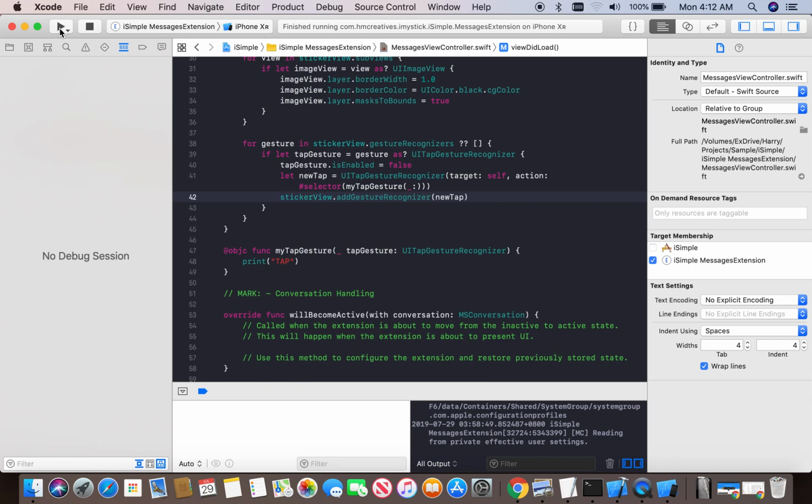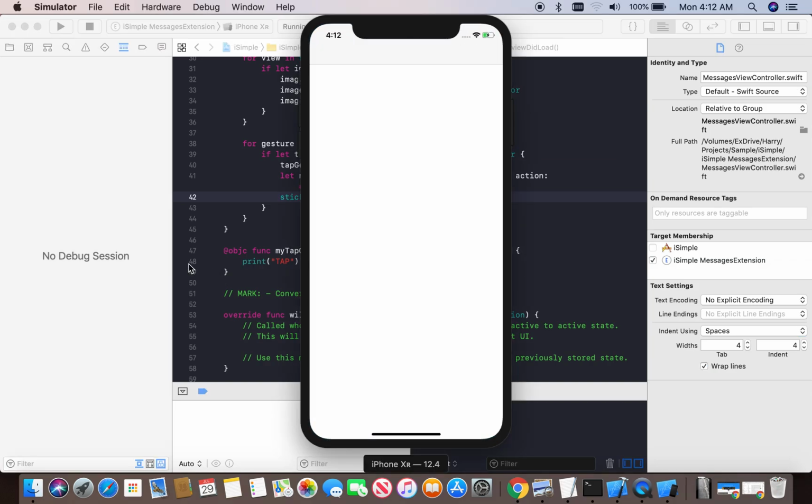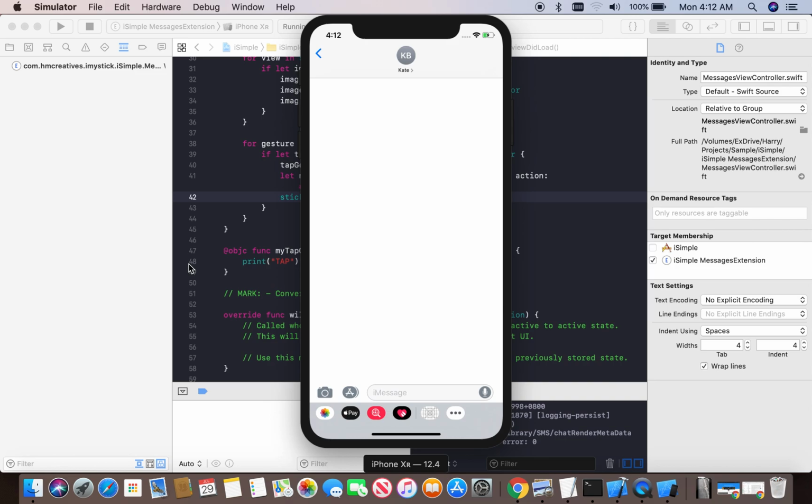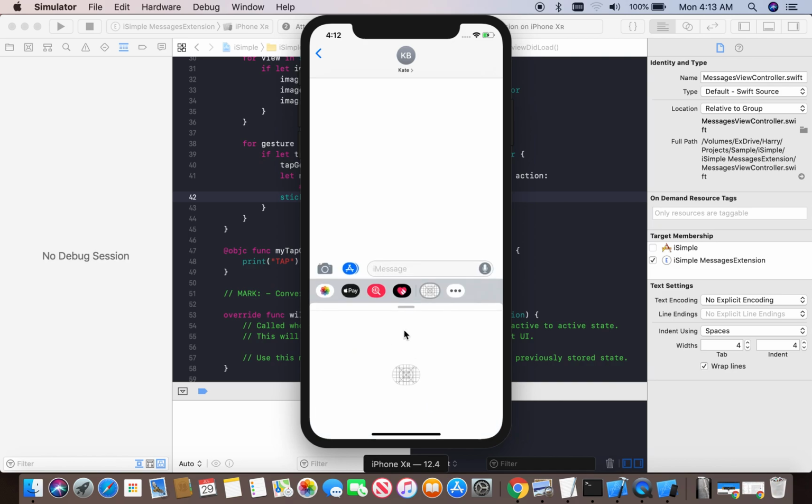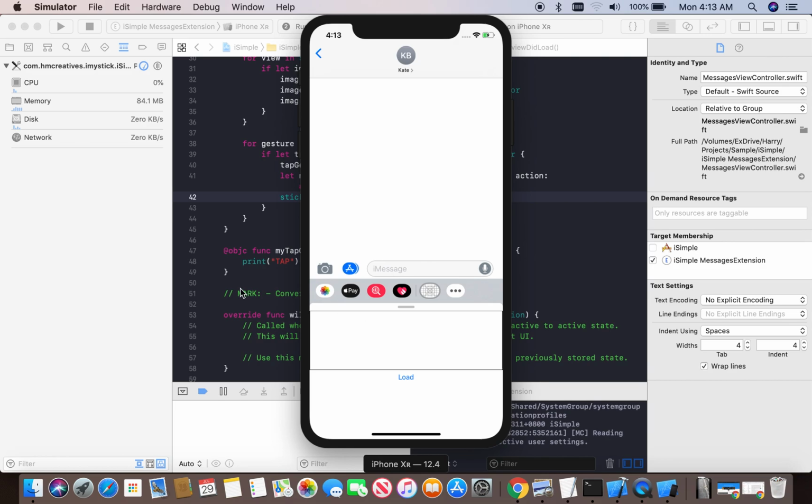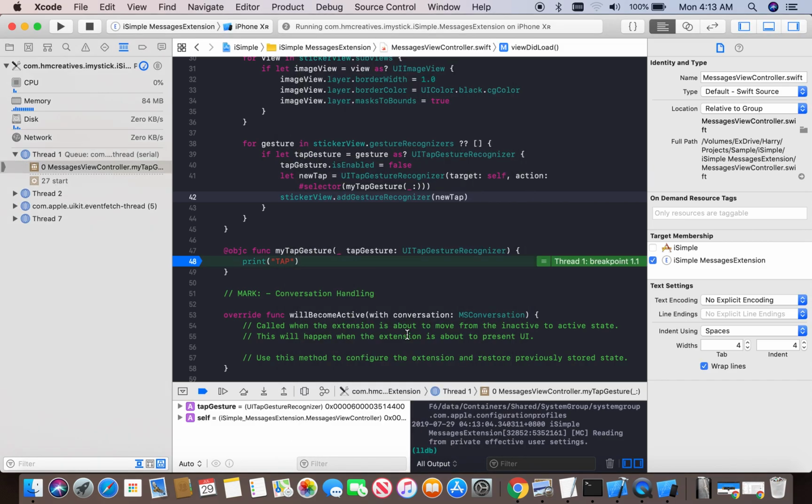Let's run the app and see how it does. You can see now that we successfully replaced our existing tap gesture with our custom one.